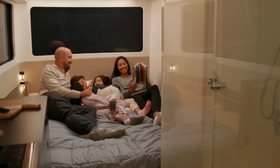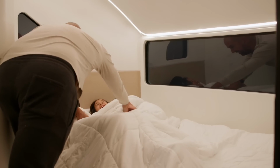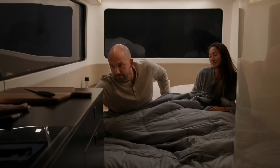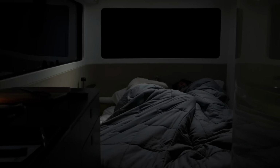And then this right here is a bed as well. That's right. So how many people does it sleep? Yeah, we designed this vehicle to sleep a family of 4 very, very comfortably. You have 2 in the back here. You can have 2 adults even sleeping here. Once this bed is down, you put that cushion down, put this cushion over it. That's the bed. Yeah, that is awesome.